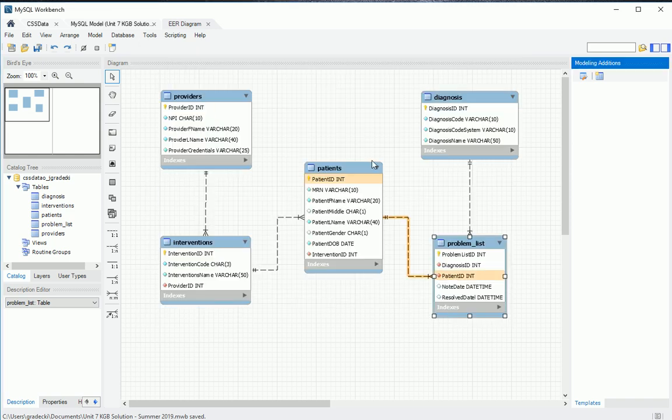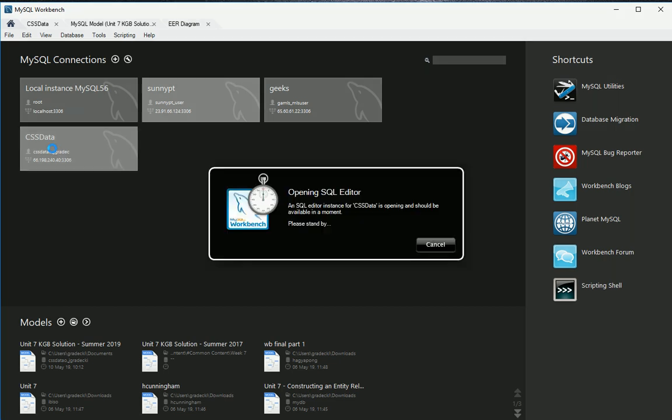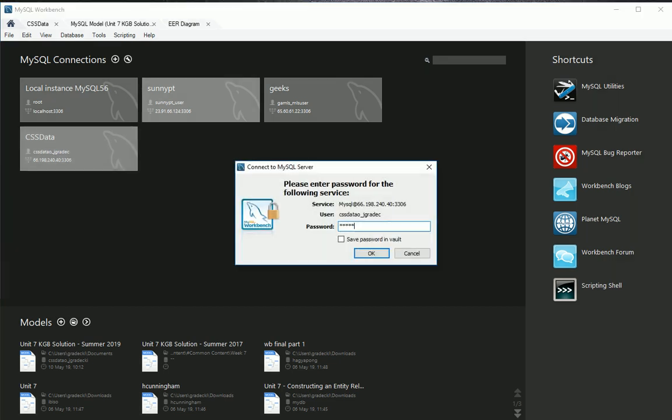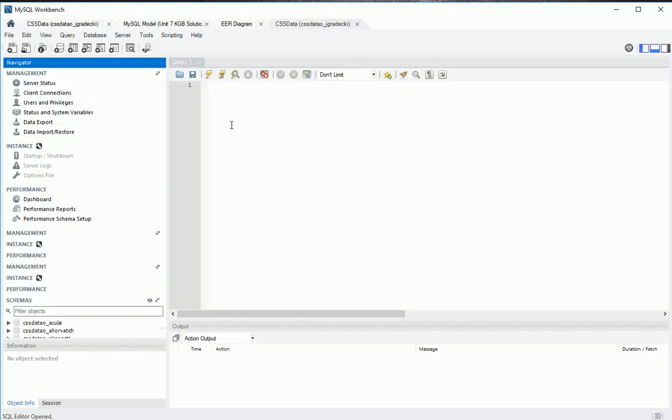Now what? Well, now go back to your connection screen. I'd hit the little house. I'm going to double click on my CSS data because that's my link to the remote server. It's going to connect. Here we go. Now, I can see everybody's schemas down here, but the one I'm interested in is mine.